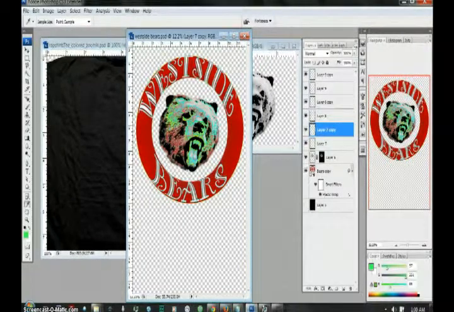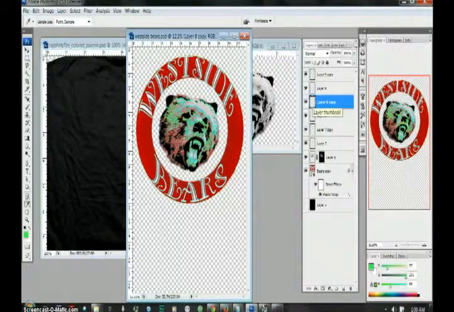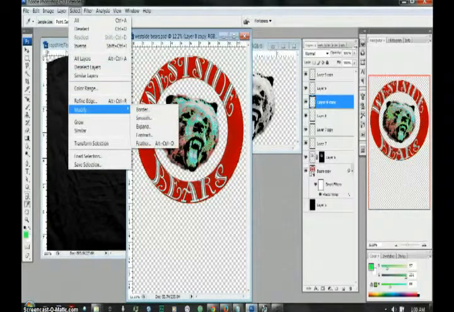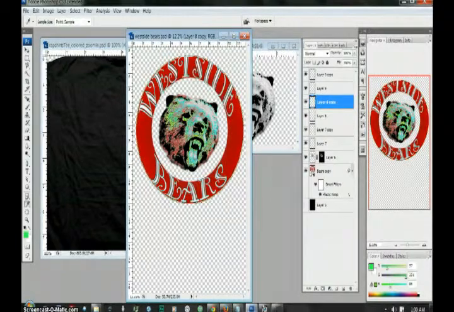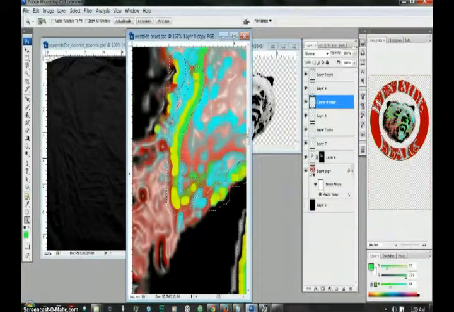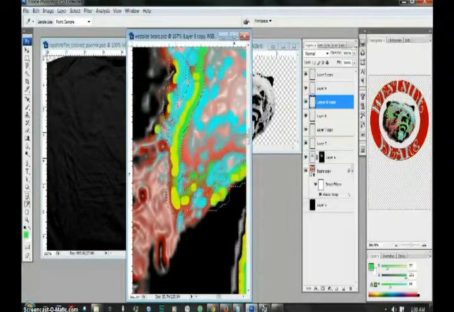Let me think. It's kind of tight. So what I'm going to do is the layer 8 copy, I'm going to control click that. That's the yellow. I'm going to really expand the yellow quite a bit. Select, modify, expand the yellow by another 5. So that's going to be 5 on top of that 5. Total, actually 10 on top of that 5. So now it's really wide. I'm going to have to zoom in again and find that yellow. Get that eyedropper. Oh, I see what's going on. I'm covering it up a lot of the time.